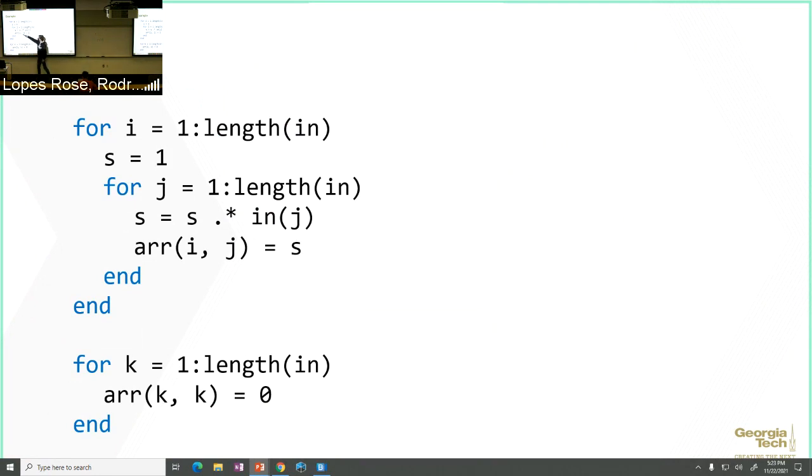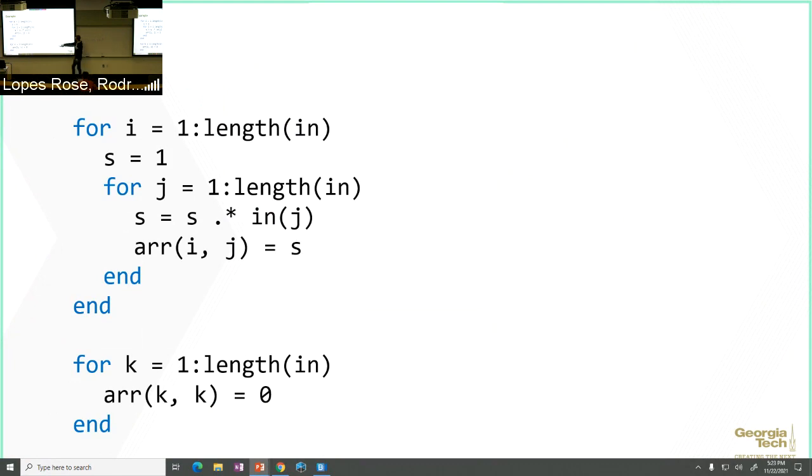And now all that it's doing, it's saying s equals s times n of j, right? It's just accessing and doing multiplications, which is all we consider constant in time. And then it's just assigning that value to some index of that array. So the time complexity of this upper block over here with these two nested for loops is going to be O of n squared, because again, we're having to loop through this vector, and every time that we go through this vector, we loop through it again. So for each iteration, we loop through it one more time. That makes that O of n squared.